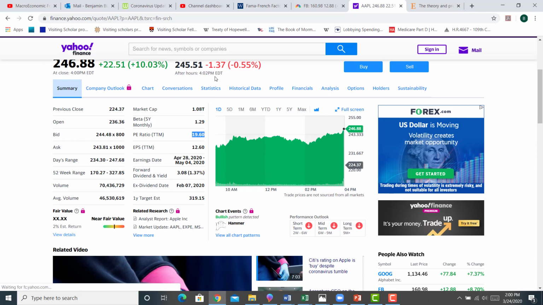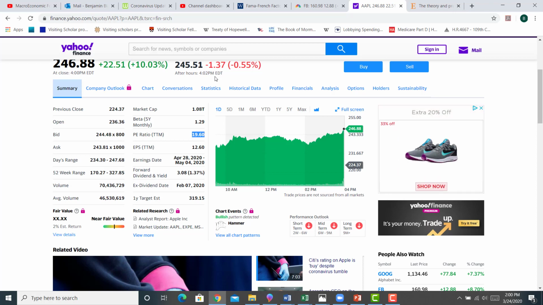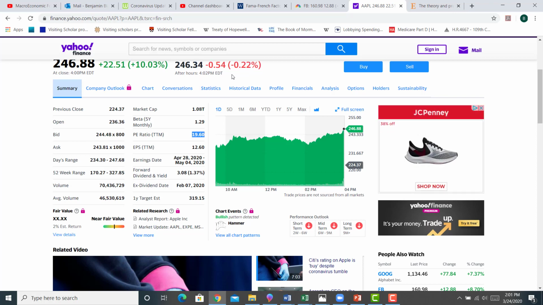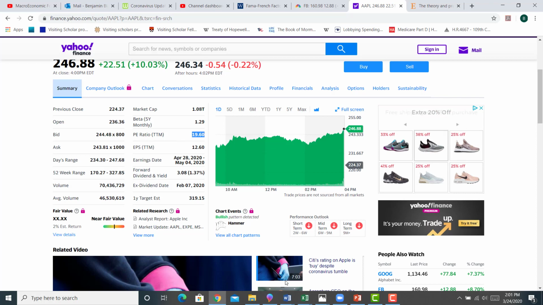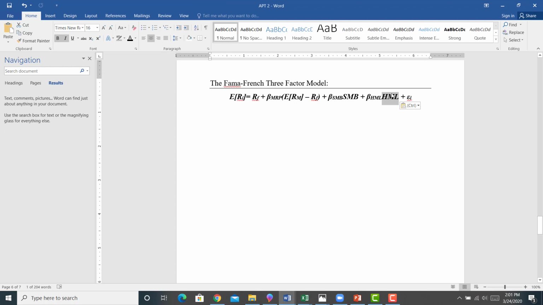We assume that is just because they're riskier, right? There's this relationship between risk and return, and we assume that they're riskier, that high PE stocks are less risky than low PE stocks, and that explains why low PE stocks outperform. Or in the context of the Fama French three-factor model, that might explain why high book-to-market stocks outperform low book-to-market stocks. So what we do is we sort the universe of stocks into portfolios.